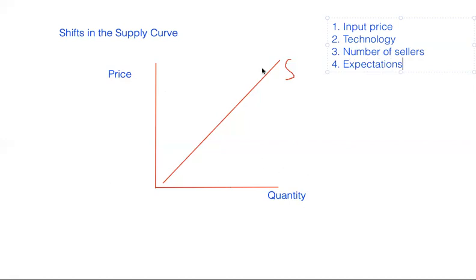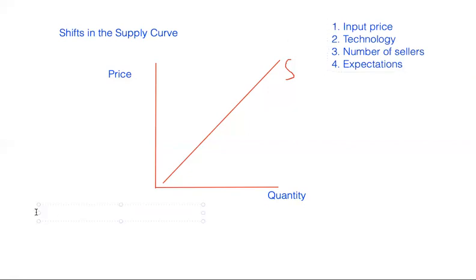So expectations are effectively similar to the expectations of consumers. If sellers have expectations, those expectations can cause changes and shifts in the supply curve. So because of that, we need to be careful when we are looking at the supply curve, and we need to make sure that we understand that the expectations of producers can cause shifts in the supply curve. Okay, so now that we've gone over the 4 basic causes for shifts in the supply curve, why don't we go over an example and see what that looks like?